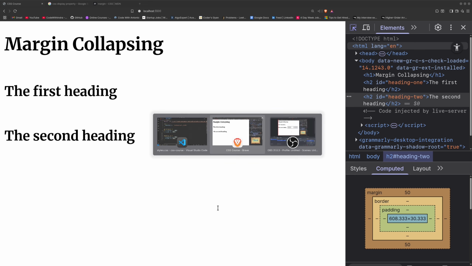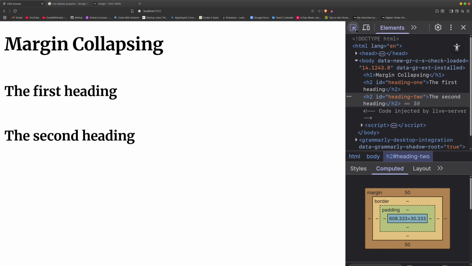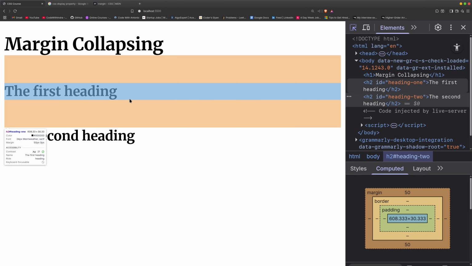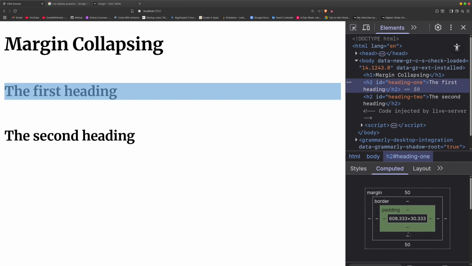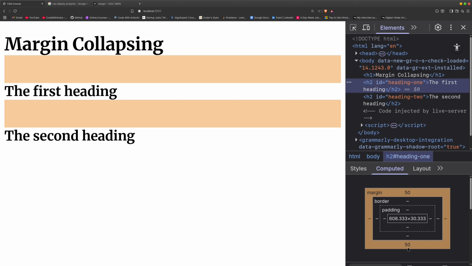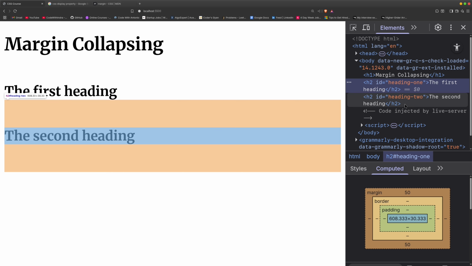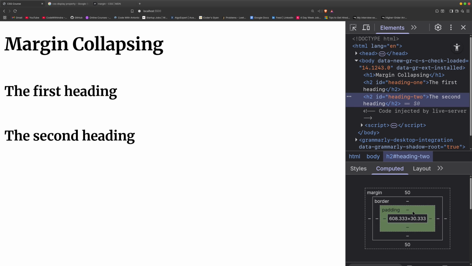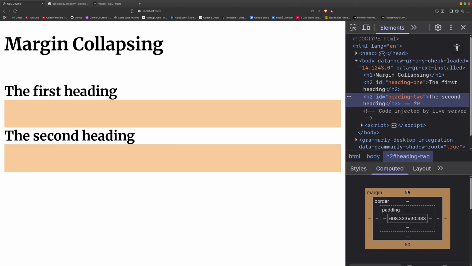Let's see how that looks. So now, as you can see, it is not looking like 100 pixel. If I just select that, as you can see, it is 50 pixel. And if I go here once again, this is the top, which is 50 pixel. So what is happening? This phenomenon, which we have just seen, is called margin collapsing.